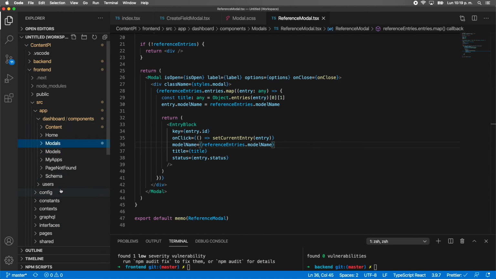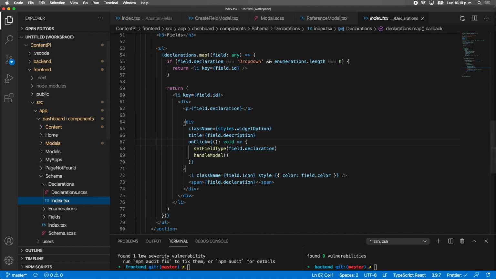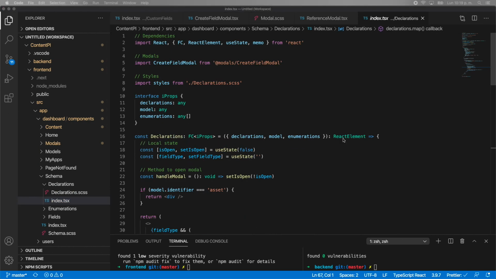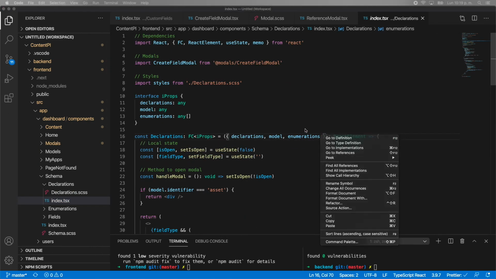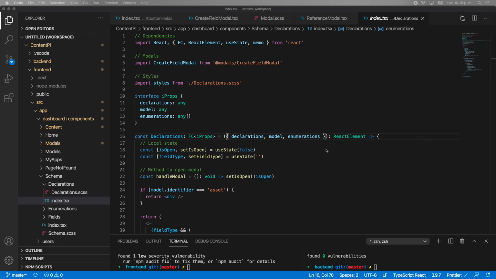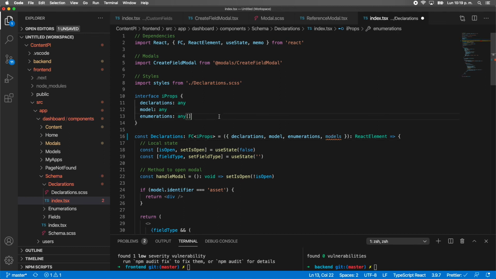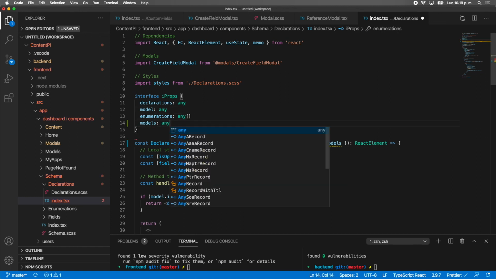Later, you need to go to schema declarations index. And basically now we are going to pass as a prop, give me 1 second, we need to pass as a prop models. Also here.